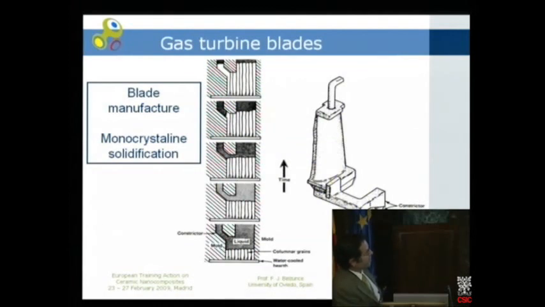This is the same scheme as before. These are the grains growing in this oriented solidification. You can see the grains are growing, and here there is a stopper that can stop the growing of these grains. Here also these grains are stopped, and here there is a channel in which only one grain enters. You can see here, only one grain is entering this channel, and this grain fills the mold completely. This is the way to obtain a monocrystalline blade, which is the best option we have at the moment.